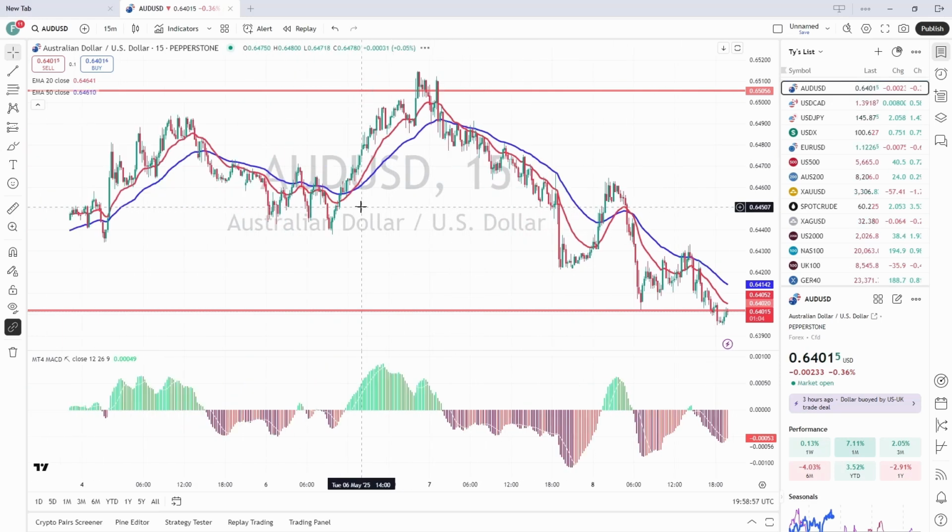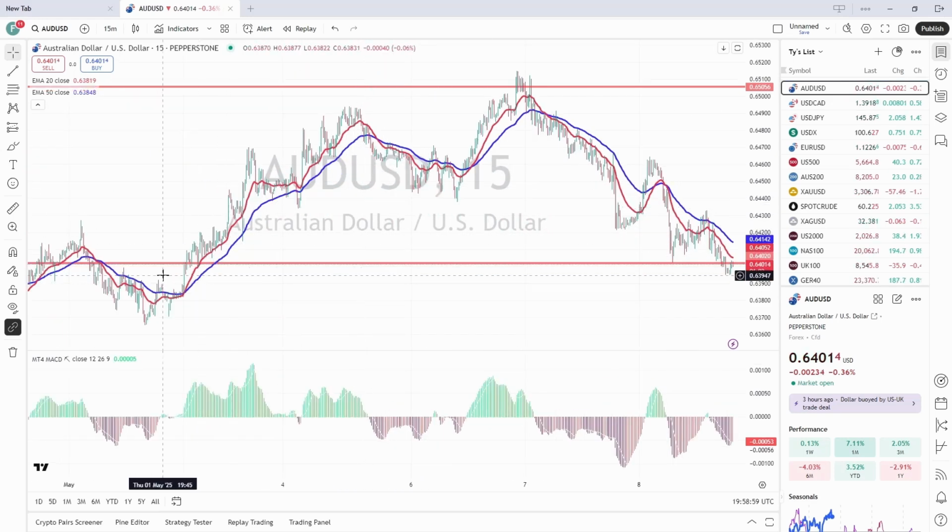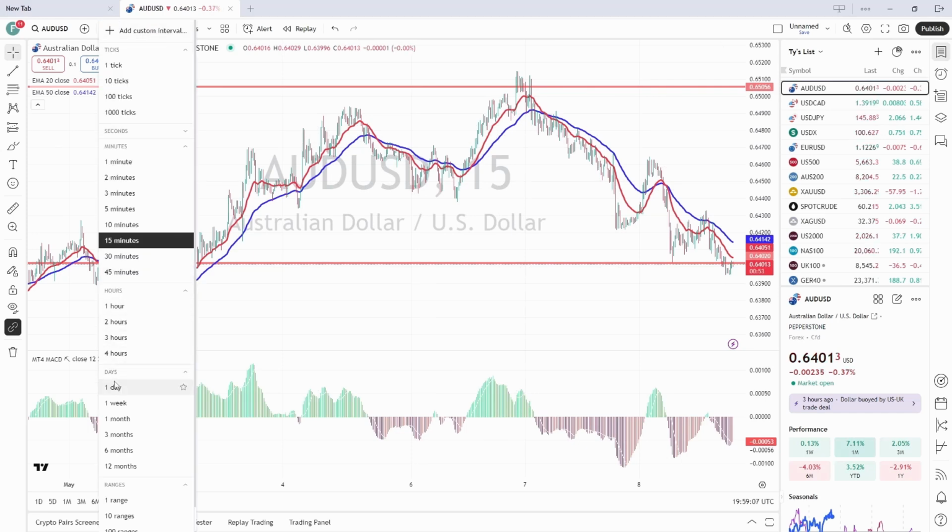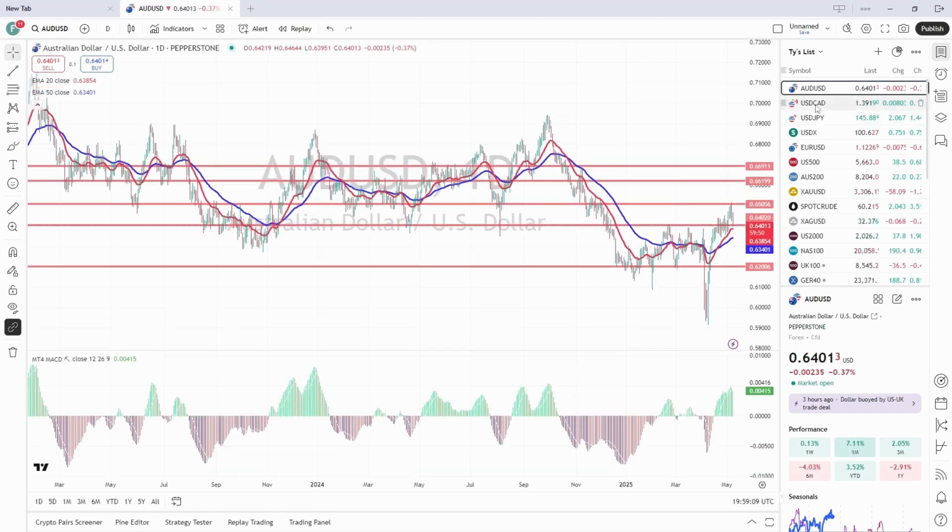And just as importantly, it was actually the same on the way up. You can see once it did break through, we're getting the higher high, higher low sequences all the way up to the 65 cent mark. So good trading on the Aussie USD. All right, move over to the US dollar CAD.